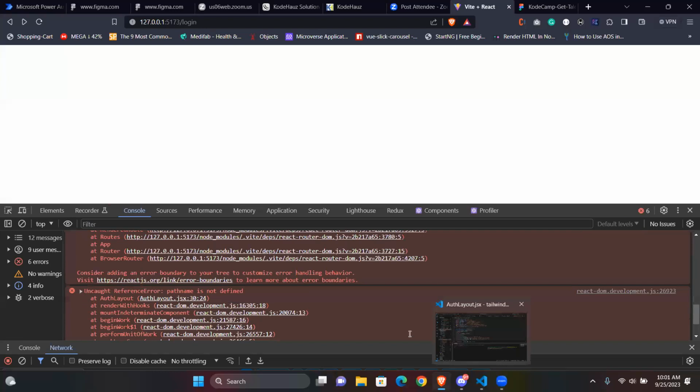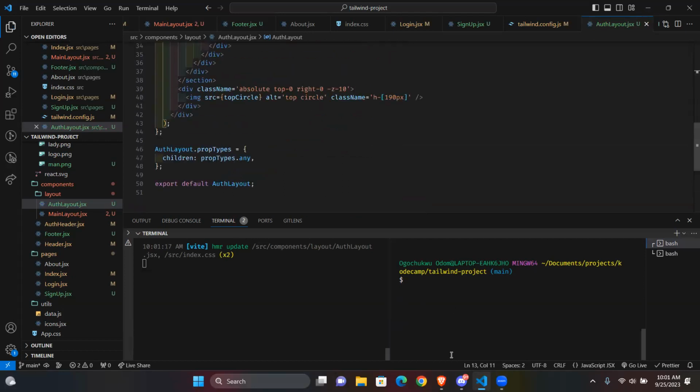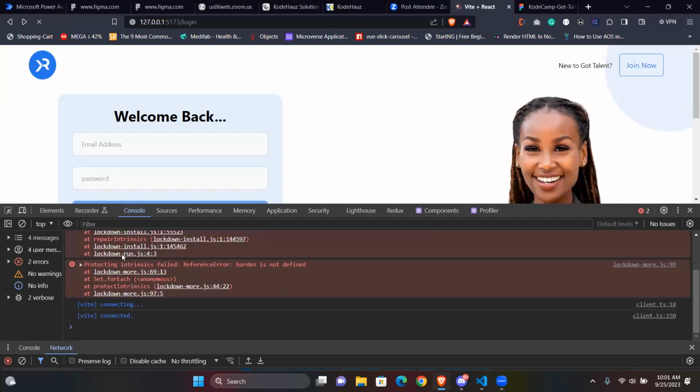Okay, I think I've ruined something. Let me just return it to what it was, because I actually extracted part name. Let me just get that back.